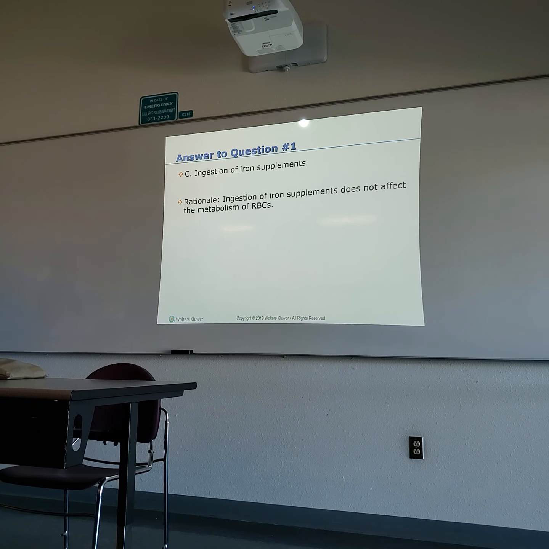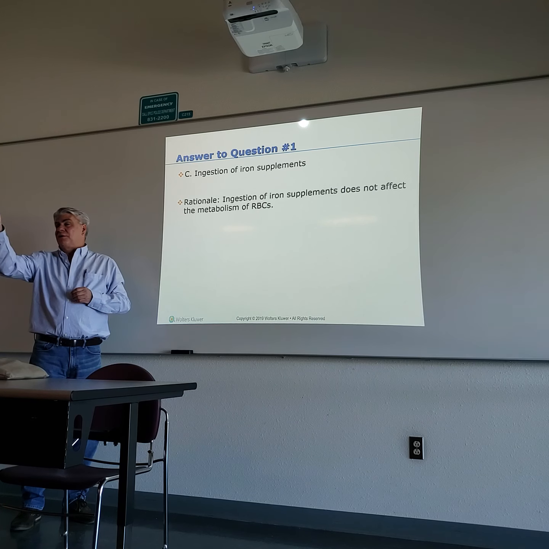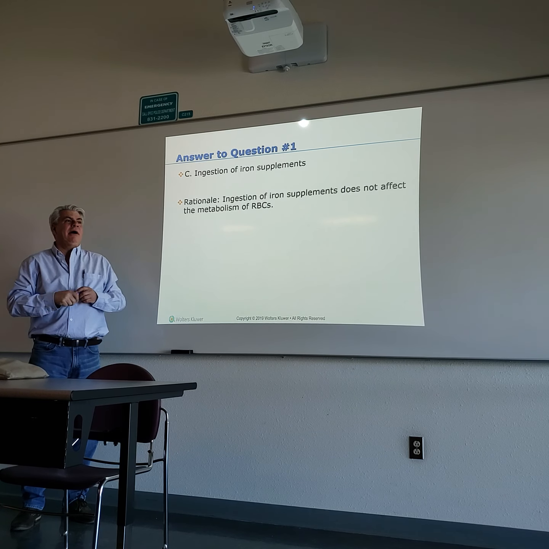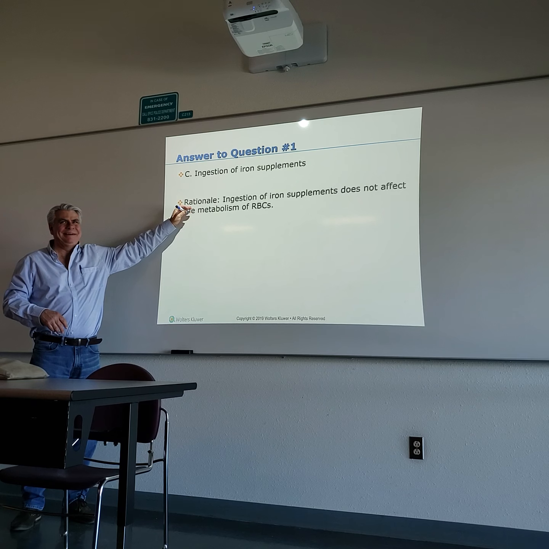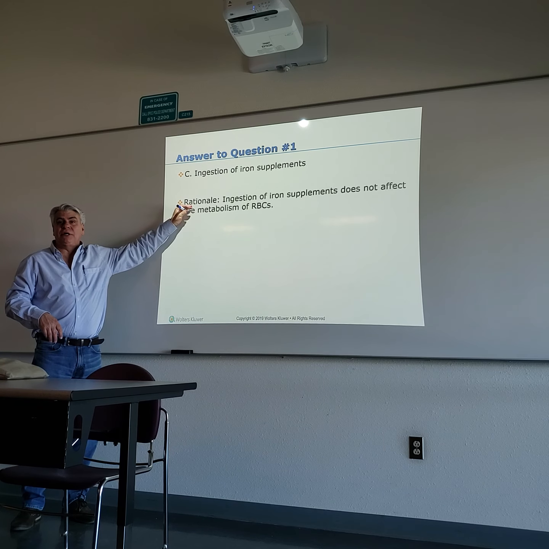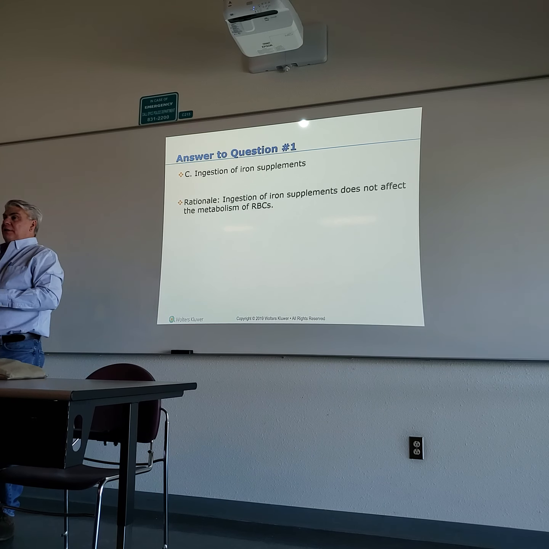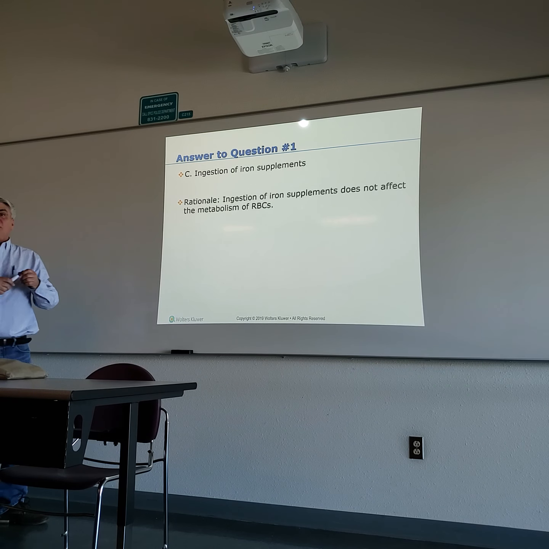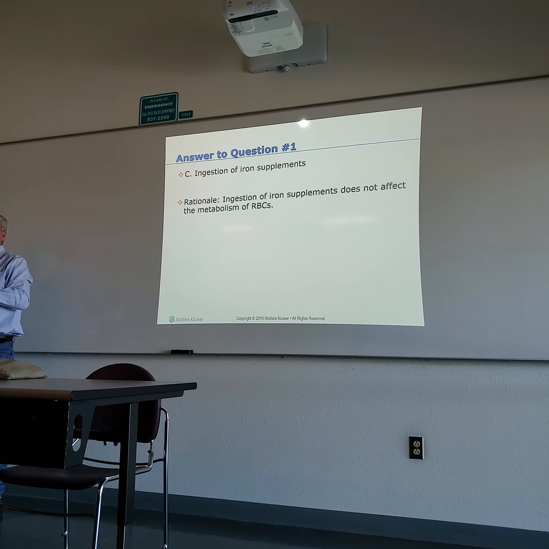Good. Does not affect metabolism of red blood cells. You need the iron to make red blood cells, but not to break them down. However, when we talk about iron overload, without A and B, iron overload can actually, what's iron overload? Excessive iron in the blood, and that gets stored in the liver, and if you store too much in the liver, that can actually cause liver damage. That's why they've had some people take excessive iron supplements and actually really damage the liver. There's also hemochromatosis, which I think is really related.